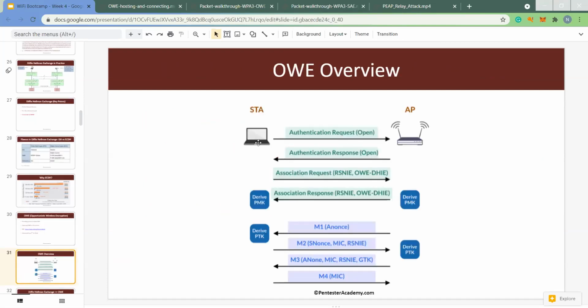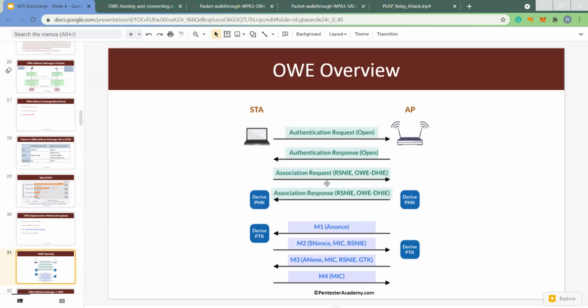This is the packet flow. First of all, your client will come. You have your access point here. So the authentication request and response. These are not really request and response; we just use those terms to help you see the direction of these packets. Otherwise, it is just an authentication packet. So authentication packets are being exchanged. After that, association request and response packets are exchanged. But in this case, it is not your old association request and response.